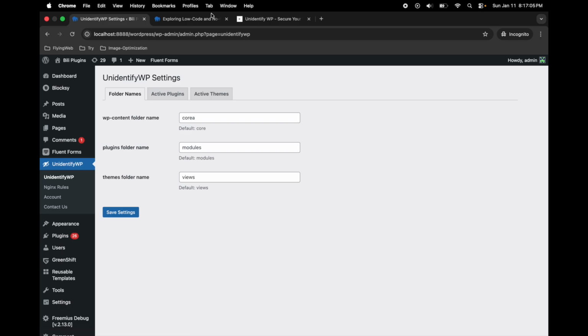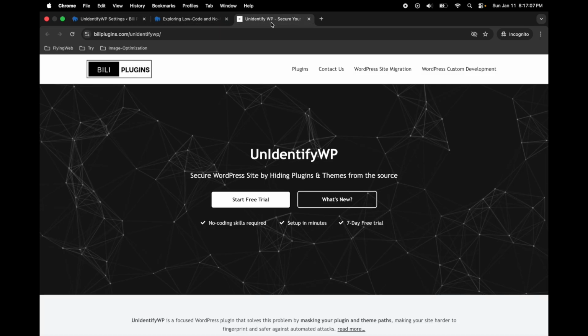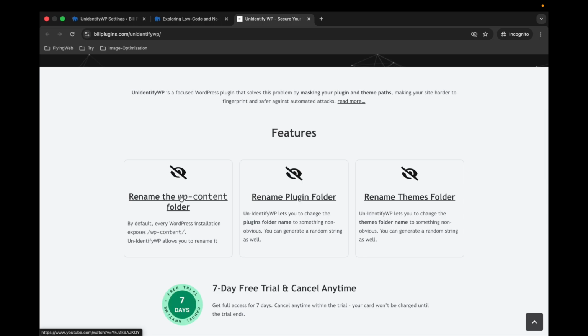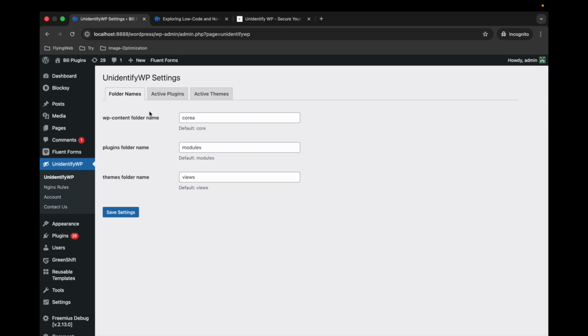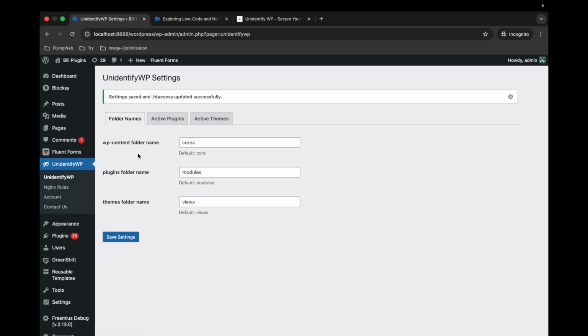So what this plugin really does, it doesn't rename the folder on the disk. It just renames it via URL masking using Nginx rules or htaccess rules. So if your site is running on an Apache server, then you just have to save the settings and everything will be done as expected.